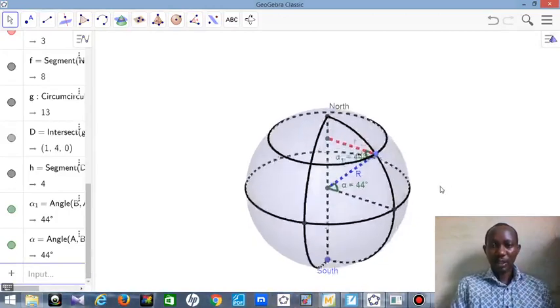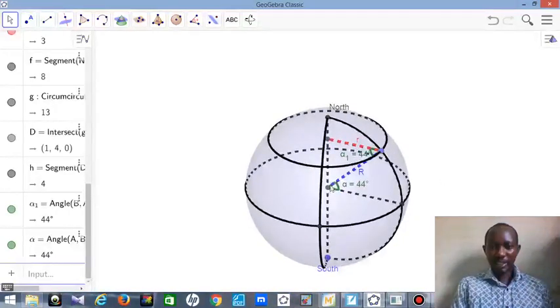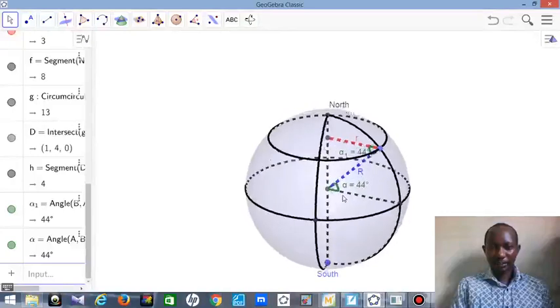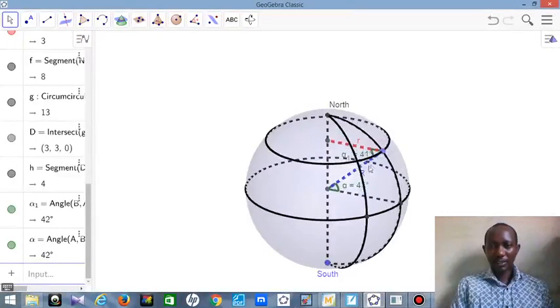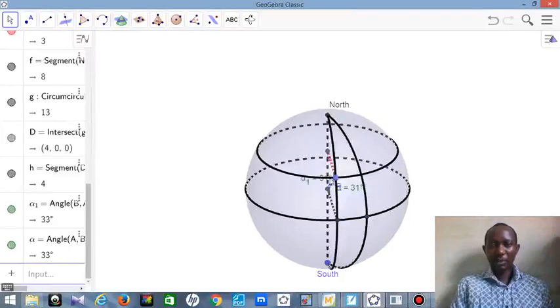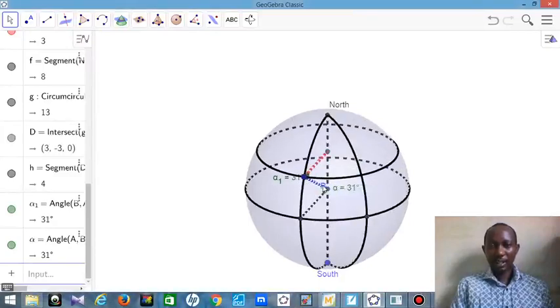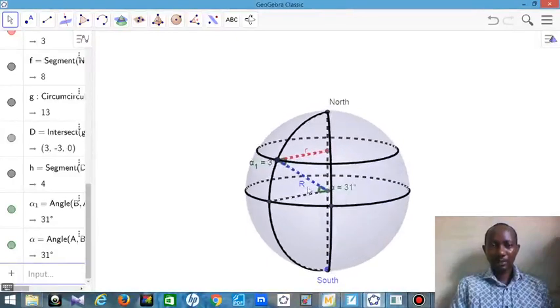Then the radius we are talking about is the radius from the center. You can see the center of the sphere, which represents the center of the Earth, to the circumference. You can see it to this point. So that radius is what we label as capital R, like this blue line here. So the blue line from the center to the sphere's surface, the radius is capital R.